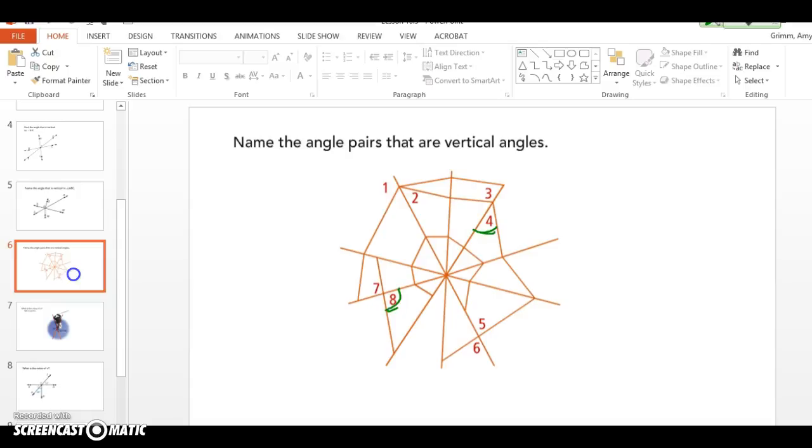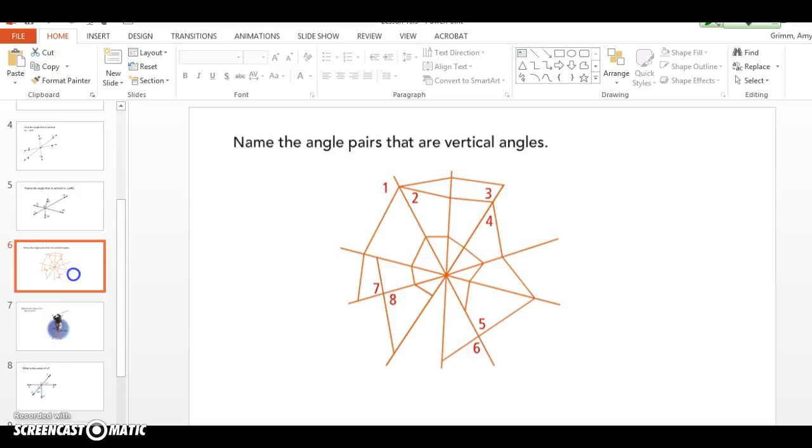I know. This is where it gets harder. It does look like a spider web. You're right. 2 is all the way up here, and 5 is all the way down here, so those would not be vertical. Nelson: 5 and 1. 5 is here, 1's all the way up here. All right. Try again, Aubrey. 2 and 6. 2 is here, and 6 is all the way down here. Those would not be vertical. Cade: 2 and 3. Nope, still not there yet. Let's keep going. Chandler.